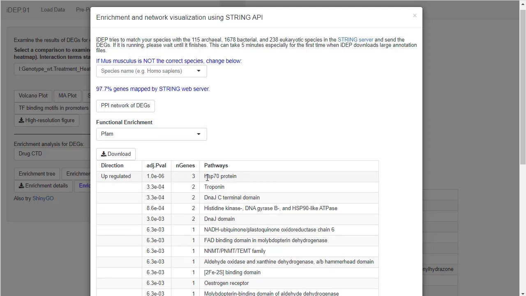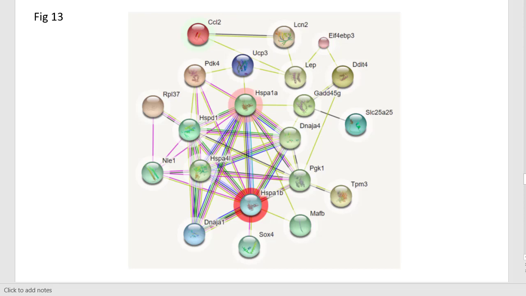You can see there's the heat shock protein 70 domain, and this is the name of the domain, which is enriched. You can also do the protein-protein interaction network here, which looks like this, with a lot of links and interactions, and links to literature and annotation information. So this is on the StringDB website. What happens is iDEP sends the list of genes that you identified to the StringDB server, and StringDB takes over from there.